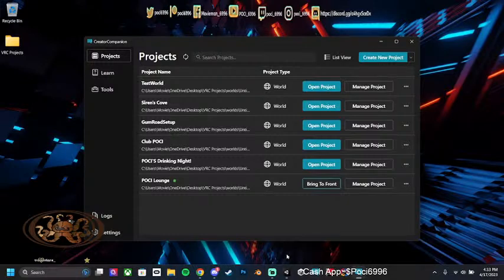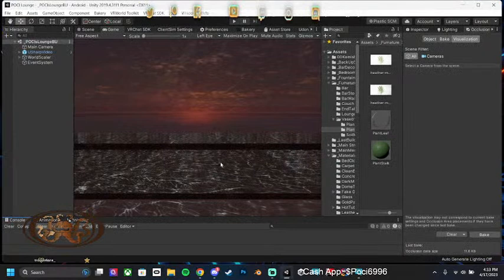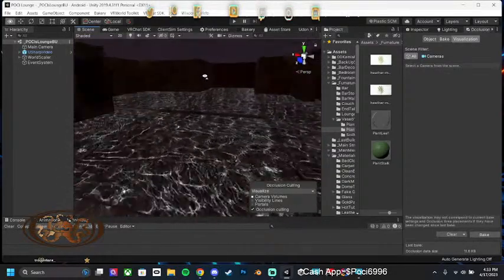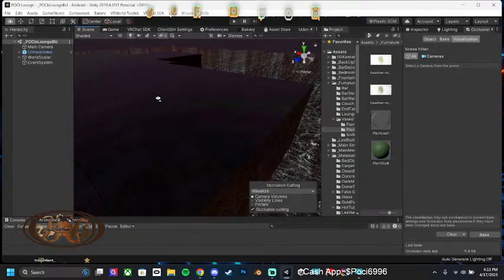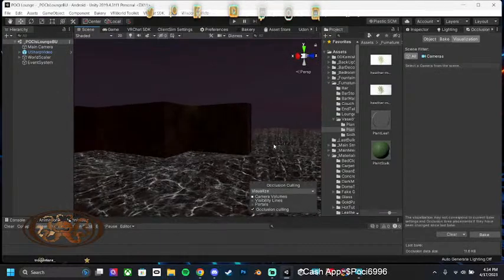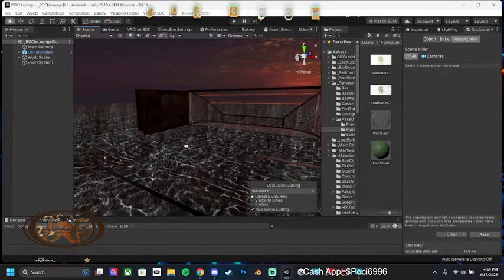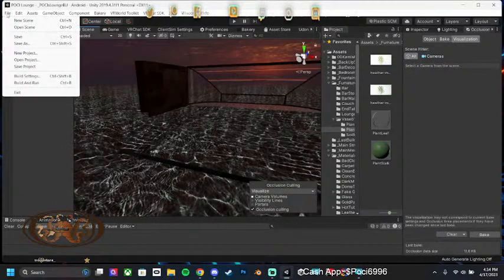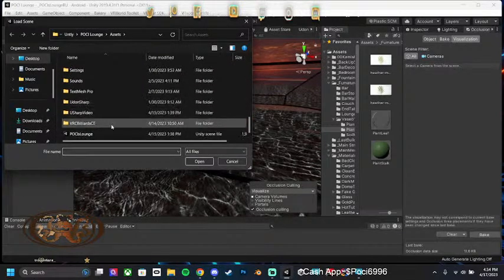Gotta check some stuff real quick. Okay, yeah, so what we're gonna do today. Be in the right view. What the hell? What happened here? I've had this happen before. All right, that's not where I left it yesterday. So, file, open, assets. Oh yeah, it doesn't show it in there.